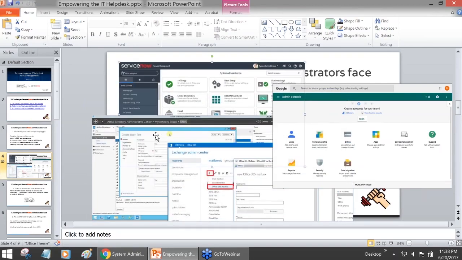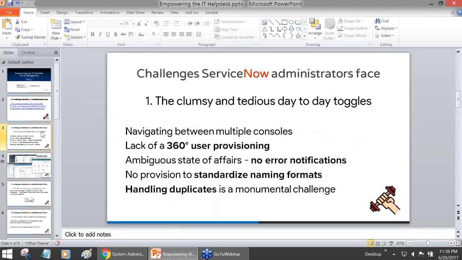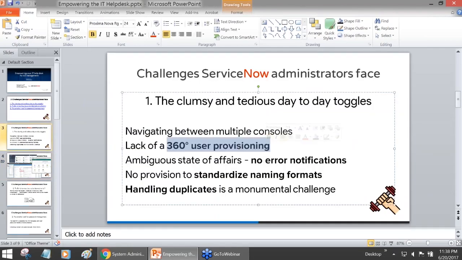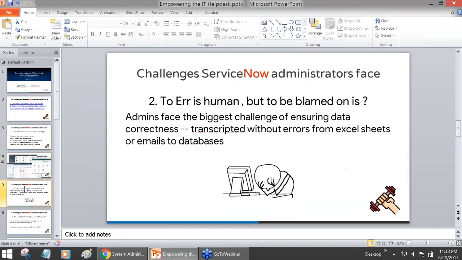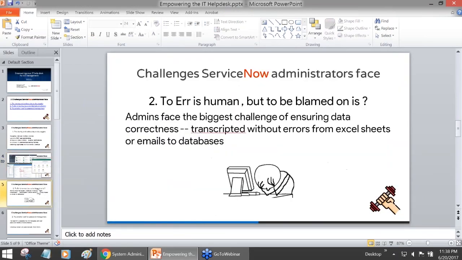You start off with your provisioning in AD, then you go into your Exchange or your Office 365 and have users provisioned there as well. And finally, like I told you, Google Apps. So to save all of this trouble, we've got the 360-degree user provisioning in place. All of that is going to be possible from your ServiceNow console. Yes. Okay, the first challenge is going to be answered this way.